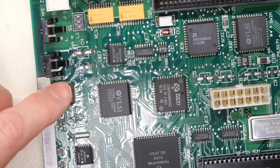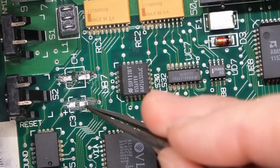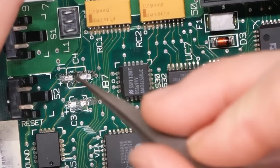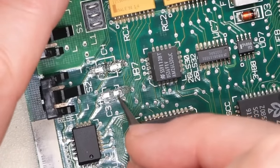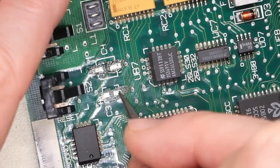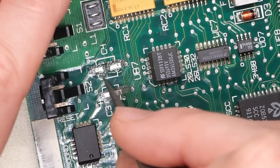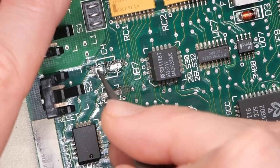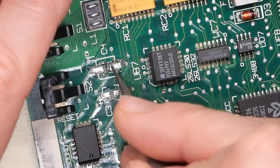Okay, here's a good example of what I was talking about. Notice this one right here, see all this gunk on there? I'm going to just use these tweezers and physically scrape that away because I want to, oh, that's not in focus, stay in focus. I want this to be shiny and nice, just like the rest of it. So there we go. See, that's coming off. Same over here. I just want to scrape this away. I want the pad to be all a nice shiny color, even the part there that is black and kind of oxidized or corroded looking.